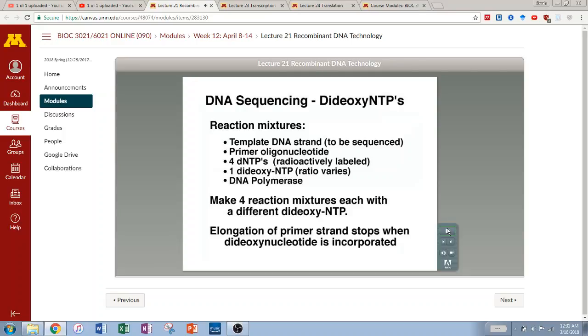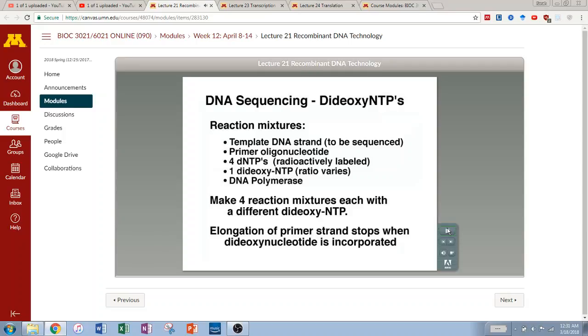DNA sequencing experiments are conducted in vitro using the same components that are required to replicate DNA in living cells. Those components would be a DNA template, a primer molecule complementary to the template DNA with a 3' hydroxyl group to be added onto, 4 deoxynucleotide triphosphates, a DNA polymerase enzyme, magnesium, and several other protein cofactors.